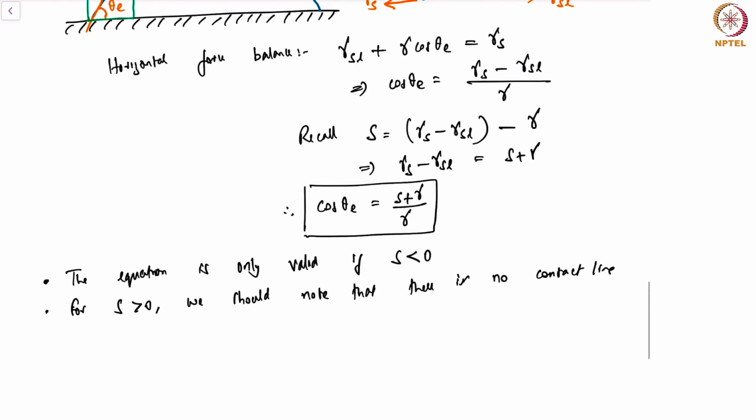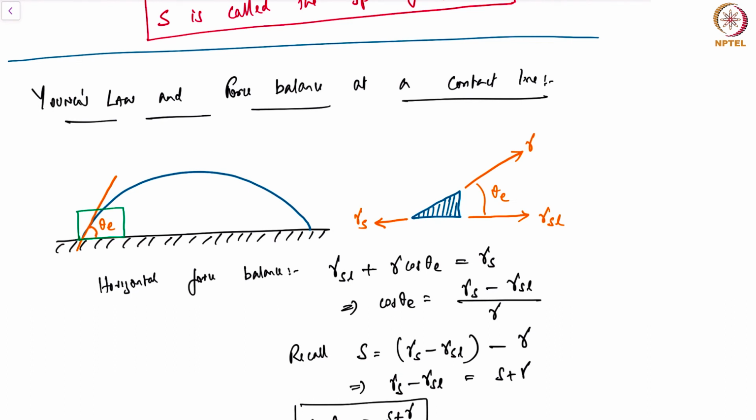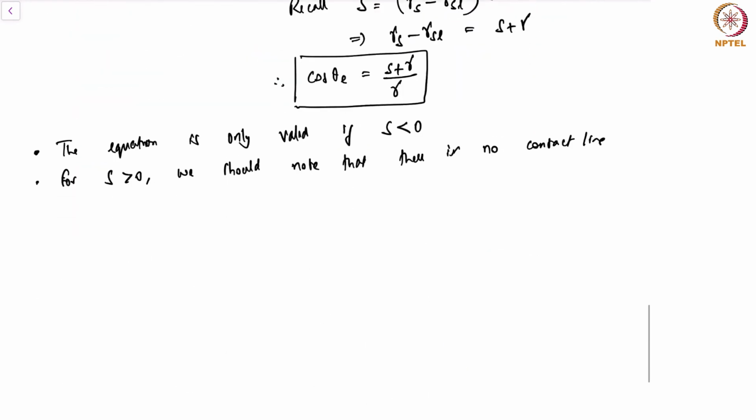So this force balance that we have done here assumes that we are forming a contact line, and we are doing a force balance in the vicinity of the contact line. But if we do not have a contact line, this force balance itself is invalid. And when do we have that? When we have total wetting, where there is a thin film that is completely covering the solid surface, and therefore in such a scenario this is not valid. Okay. Now what happens in the vertical force balance?